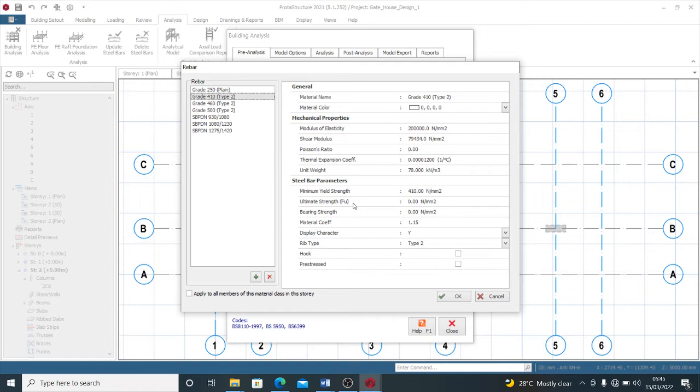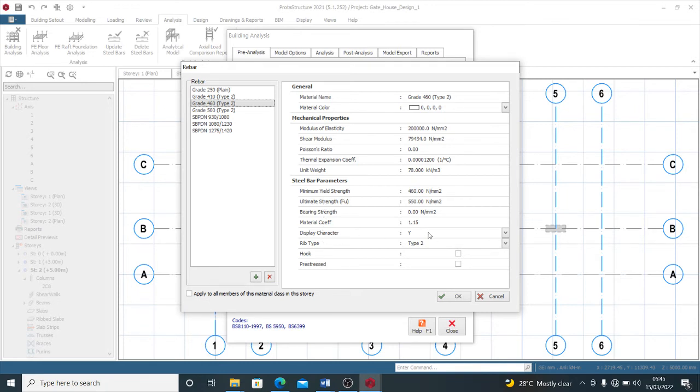So we have grade 410 up here, and also you have grade 460, with the material name for 460, and the display character Y.